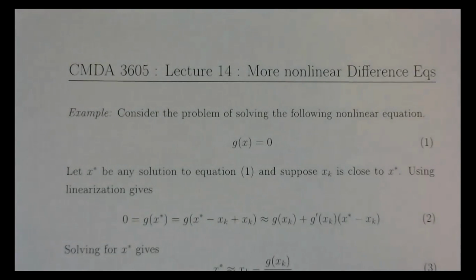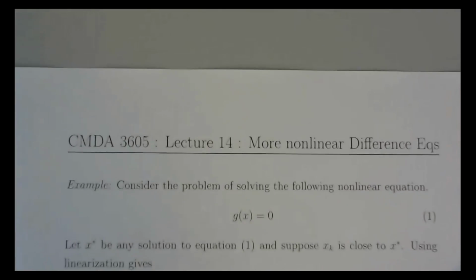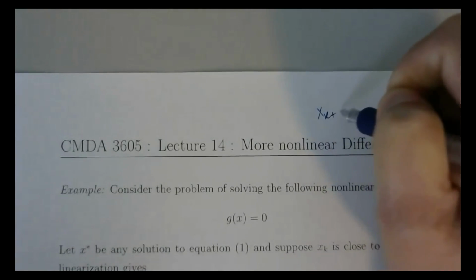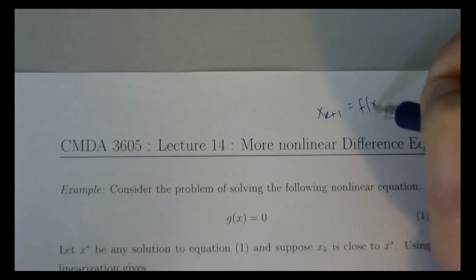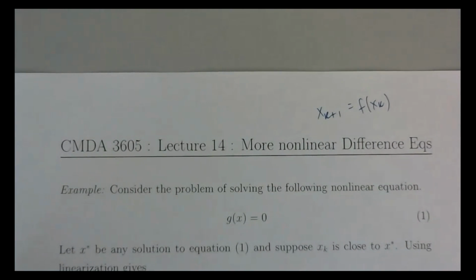Okay, so we can start on lecture 14. We're going to talk more about nonlinear difference equations. Last time we just started talking about what they would look like, fixed points, and how to talk about the stability properties of fixed points, which depended on the derivative of f of x, right? So if I had a difference equation that looked like this, I had to find the derivative of f of x and understand whether or not its absolute value was less than 1, to say whether or not the equilibrium was stable or unstable.